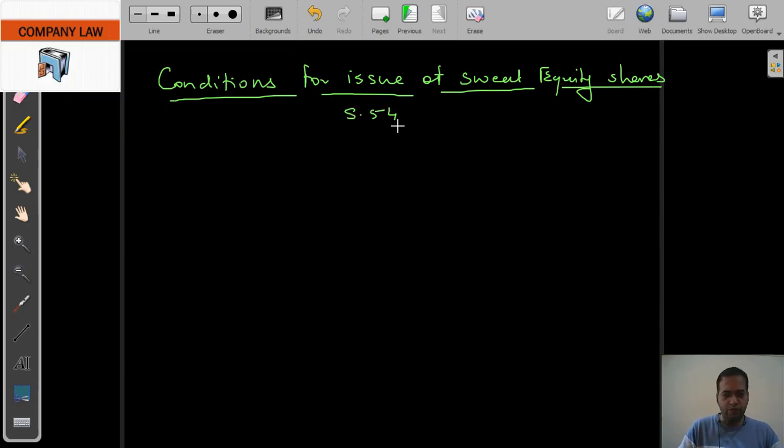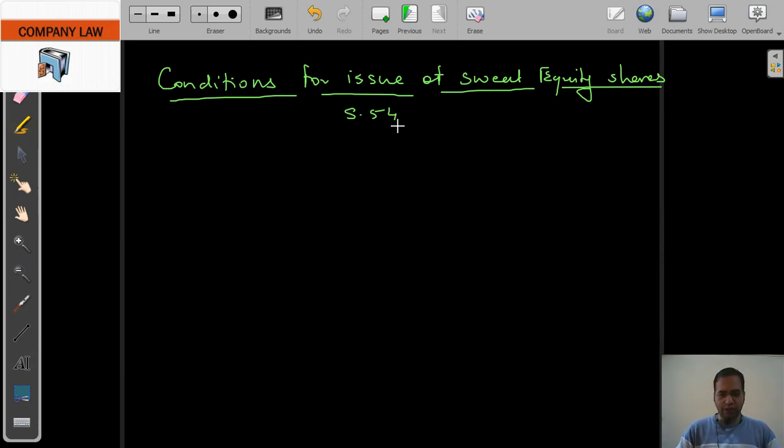Section 54 permits issue of such equity shares to employees or directors in recognition of their contribution. These are issued to the employees or directors in recognition of their contribution for providing know-how, as we have already discussed. As a contribution made by them, it can result in increased profits in the company for a number of years, and that is the reason, just to give a kind of return in the form of recognition, these shares can be issued.